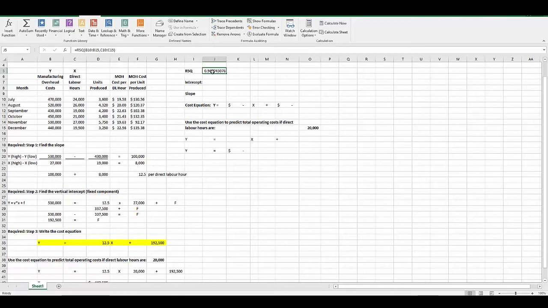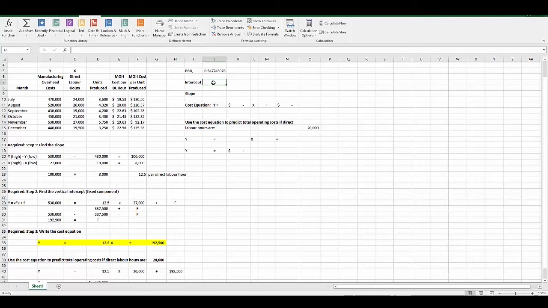So this is telling you that your direct labor hours is a really good relation in terms of producing a reliable breakdown between your fixed and variable costs. The closer your R-square is to 1, the better the what we call the goodness of fit. If this was like 0.001, you would know that this is probably not the best information to be using. So the R-square is telling you that it's a good formula.